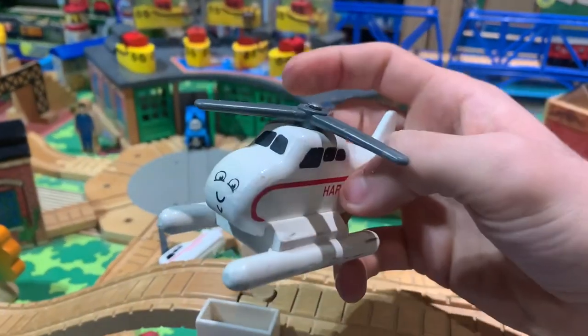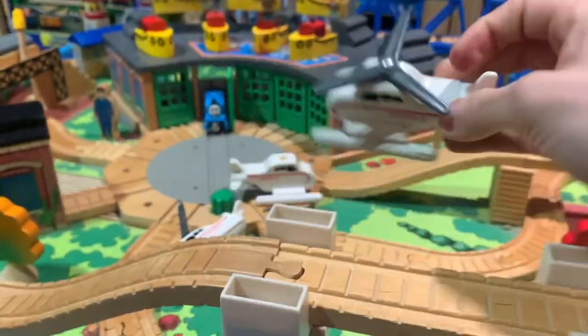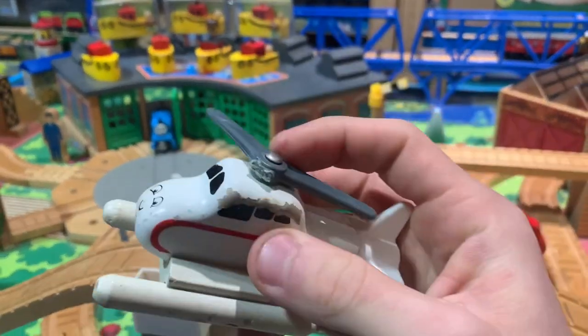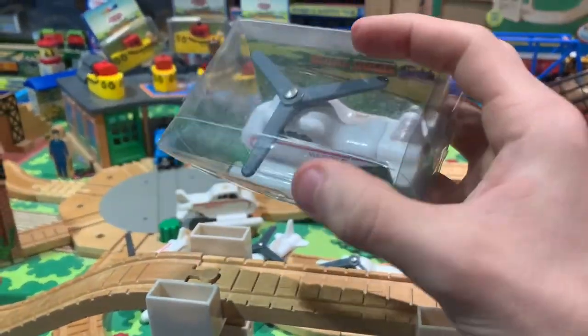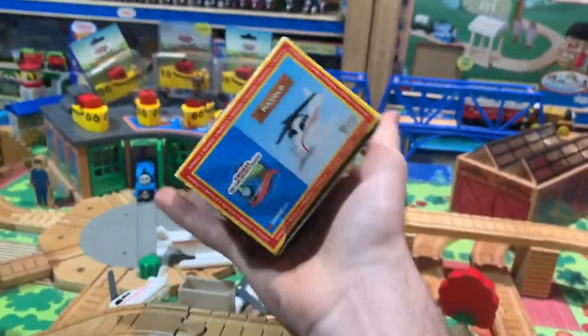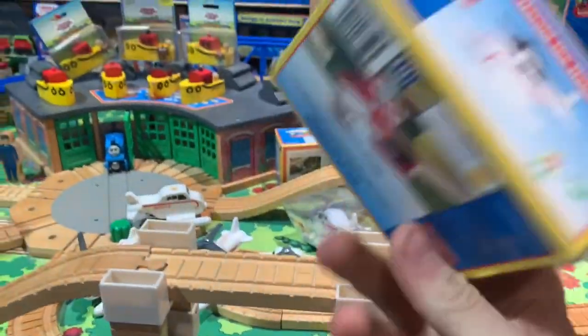The Wooden Railway Herald was first released in 1992, and it had wood on the bottom as well as a staple. Then in 1992 and a half, they gave it two propellers. And then in 1996, it had this box, then this brown box, and then they gave it a yellow box.